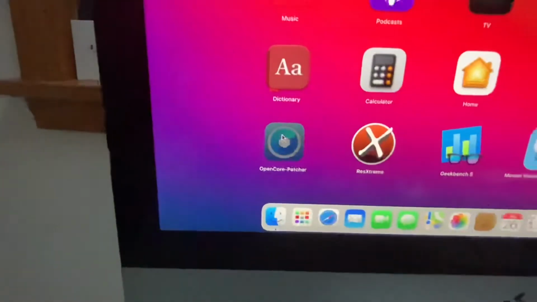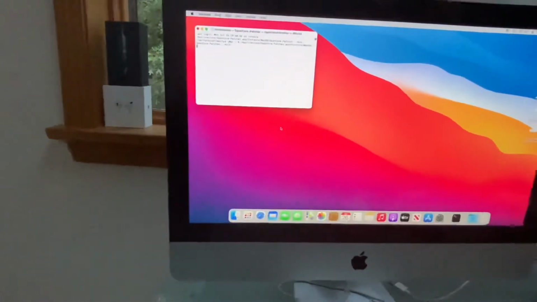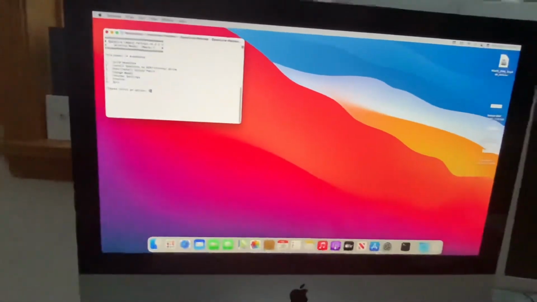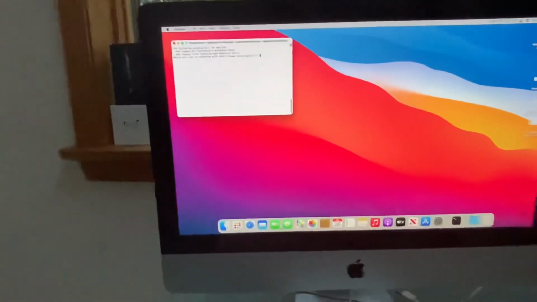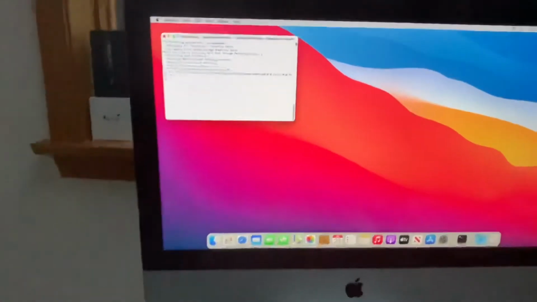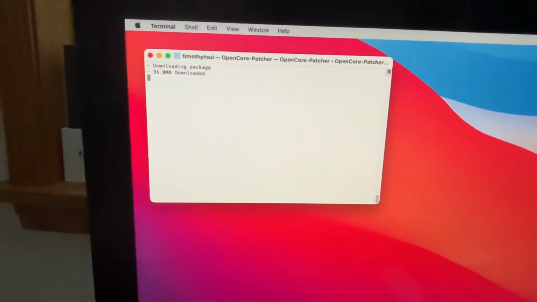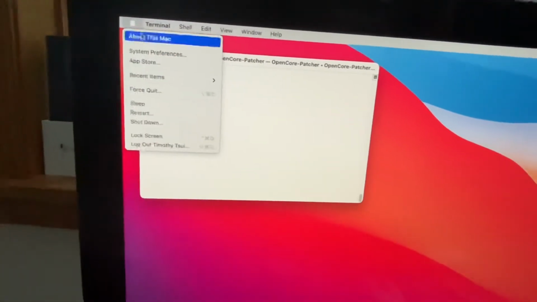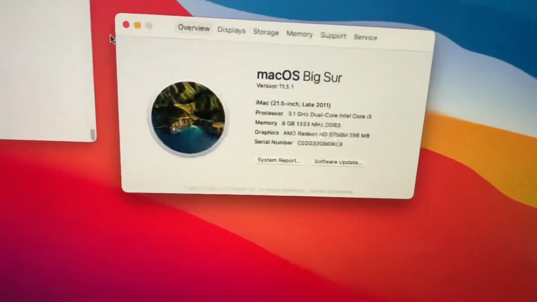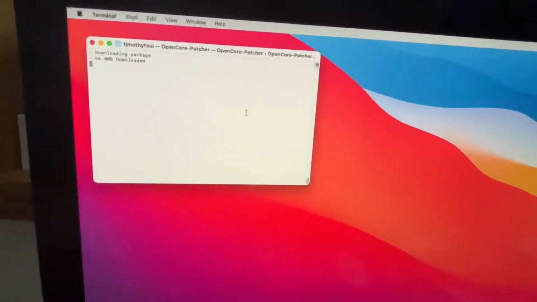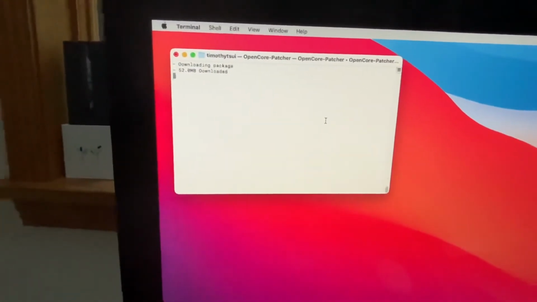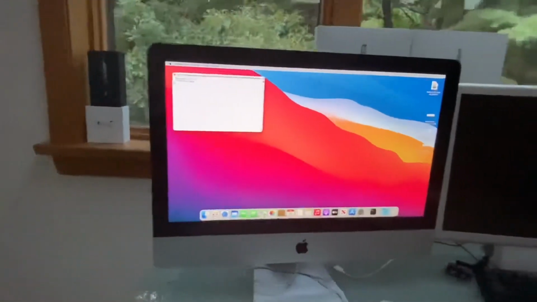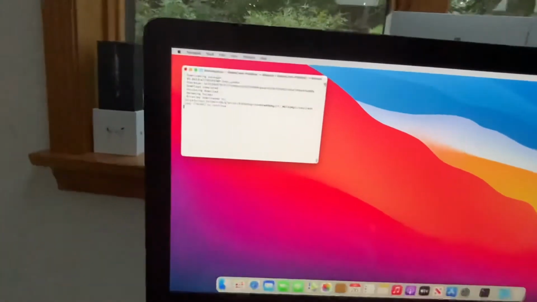So we go to the OpenCore Legacy Patcher. And let's click number 3 to patch the volume. Okay, I'm gonna type Y and it's downloading the package. As you can see, this is not fake because you can see we are running macOS Big Sur 11.5.1. Okay, downloading, just waiting for this. I'm just showing all the steps on how I got Big Sur working on here. And we have to click enter to continue.